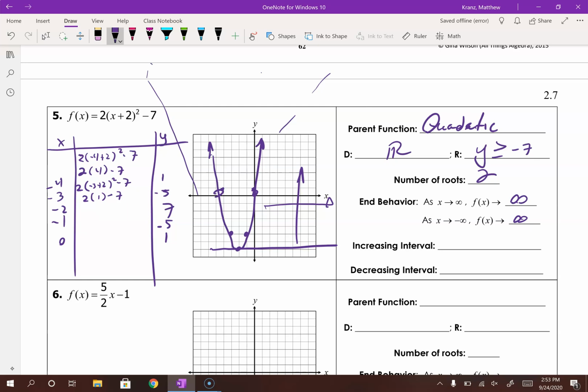All right. Our intervals. We didn't talk about that a lot, and I know it's asking for it all of a sudden, but we can talk about it anyway. On this side, as it increases, it's going from -2 to infinity in the x's. And on the left side, it's going from negative infinity to -2.